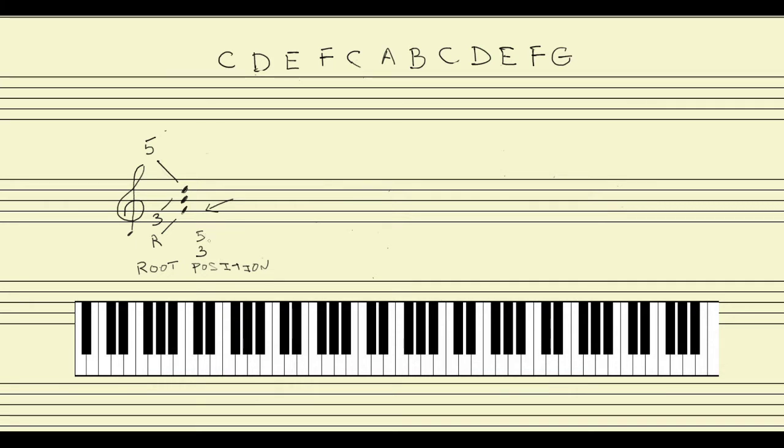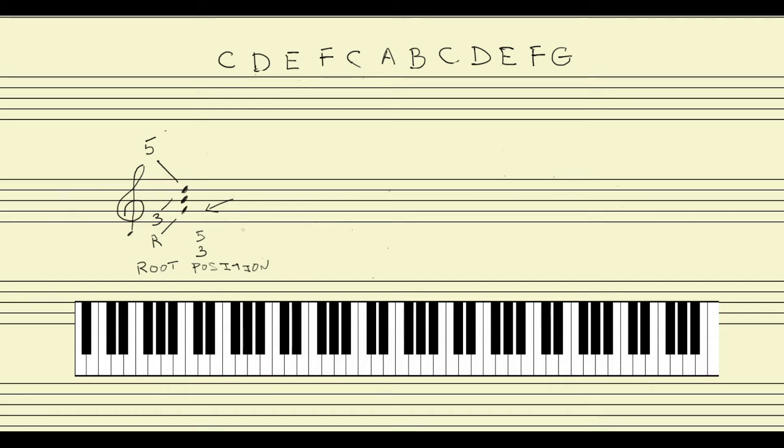But this is not the only way that we could order these three notes. And when we talk about triad inversions in particular, it's always most useful to think about which note is occupying the bottom position. So let's actually try to make another note occupy the bottom position of this triad. Now here are the rules. Since a G triad is G, B, and D, we want to make sure that we have a G, a B, and a D.